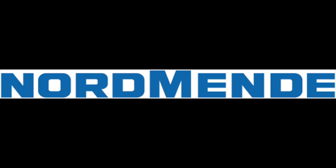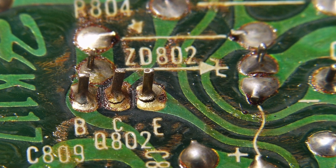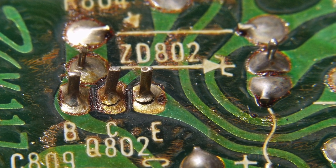By 1988, Normandy had been thoroughly absorbed into the Thompson Group, and the ICC-3 chassis had been replaced by an updated version, the ICC-5. The ICC-5 was hated by the repair trade with good reason, as it was not especially reliable, was difficult to repair, and originally came with a multitude of designed-in faults that required equally numerous modifications to correct.